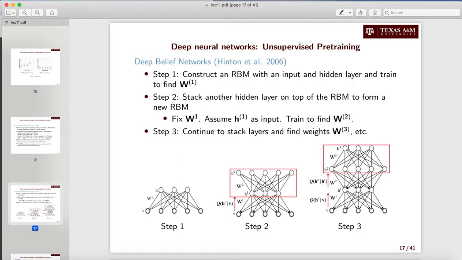So after we have done this, what has happened is that gradually we were able to pass the input data through several layers of the neural network, and then we were able to initialize the weights from these layers in an unsupervised way based on the input data.